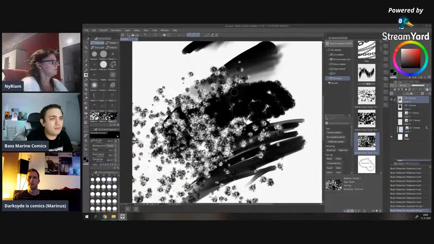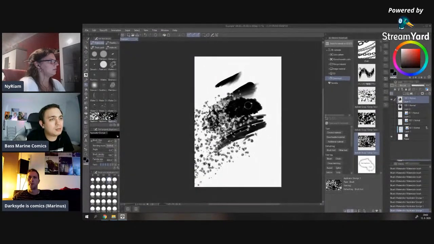Can you make the effect bigger? What do you mean by bigger? Well, you have these very small specks when you go over the page with the pen. Can you make those specks bigger? You can make the effect itself bigger by transforming the picture, but this specific brush has a setting where once you make the brush bigger, it only makes the spread of the spraying bigger.